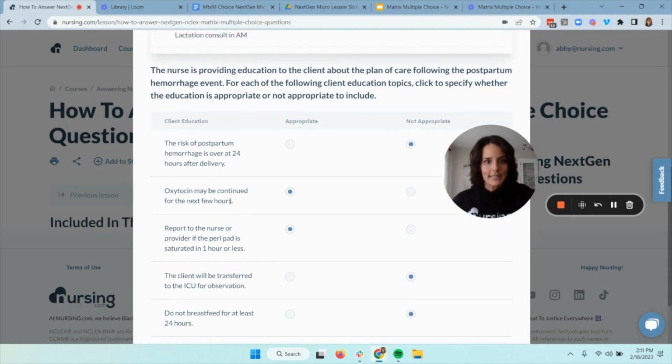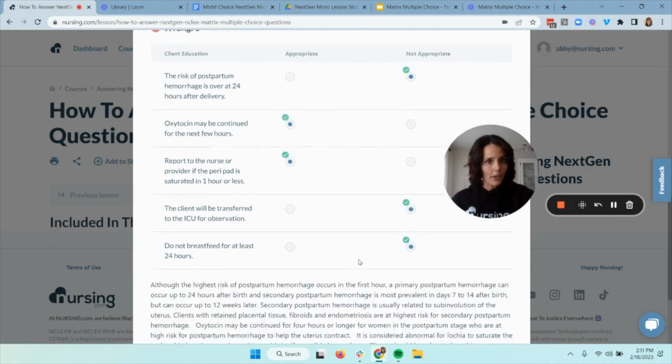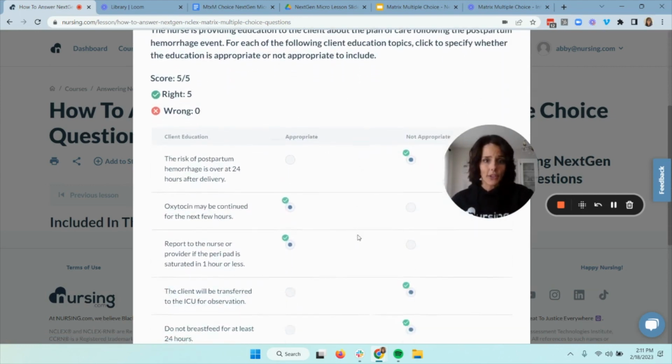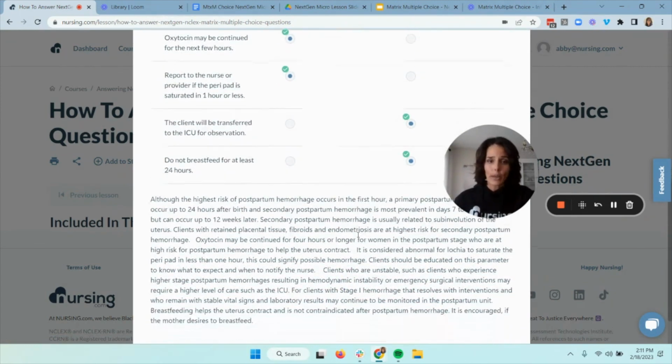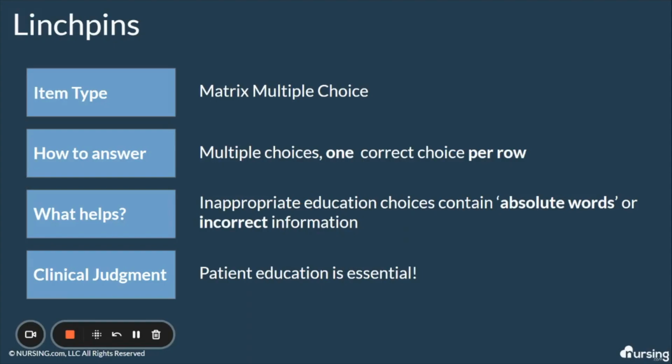Once you've made your choices and you've treated each row as its own specific question, as it applies to the scenario of the patient and the question, you can go ahead and click submit and take a look at the rationales. Here we were right on all of the questions, so that's great. That feels good. But what's important on any question is to take a look at the rationale and pick out the ones that you answered incorrectly for an opportunity for learning and remediation, and make sure to pay close attention as well to the ones that you answered correctly so that you can reinforce your learning. Great job, everybody.